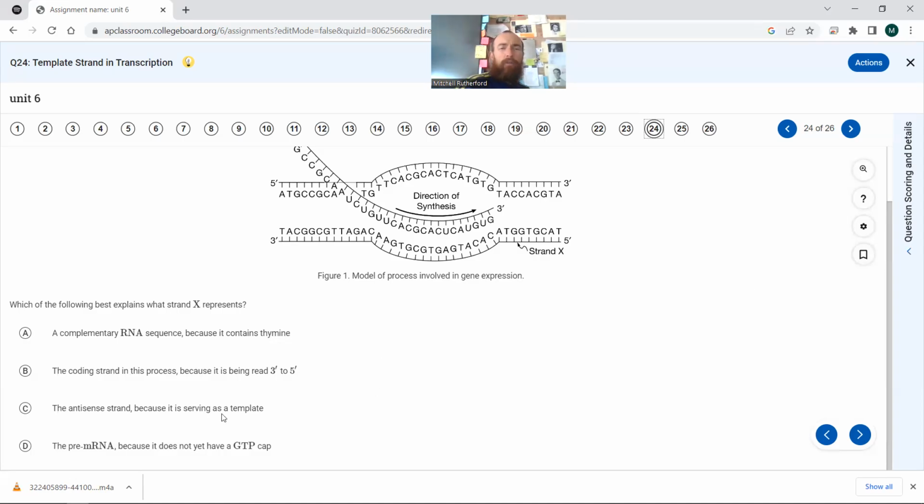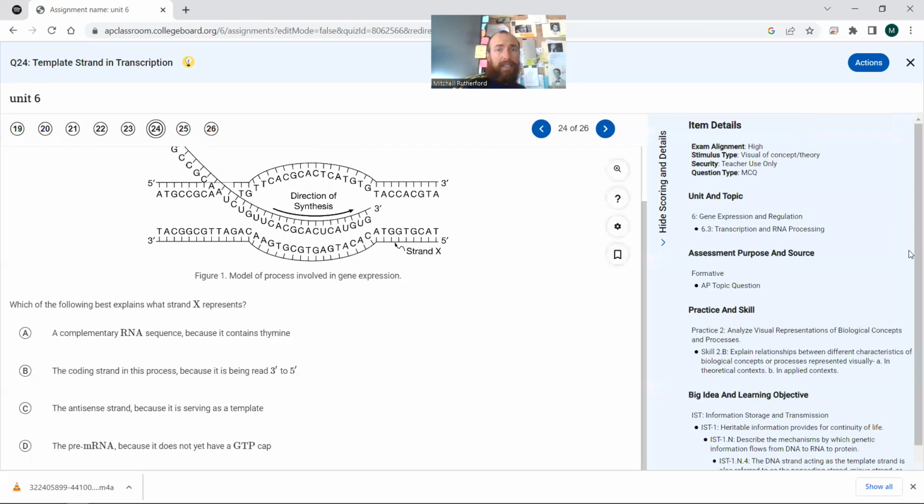So again, they're throwing vocab at me that I haven't even heard. Okay, I'm going to be honest. I'm not perfect. I don't know everything there is to know about AP Bio, but I do know how to take tests and do your very best. Nobody's perfect. No one taking this test needs to get 100%. Neither do I, but I do know what a template is. That's how I can still get the right answer on C.